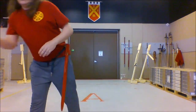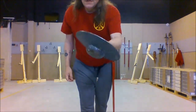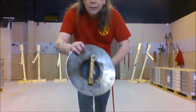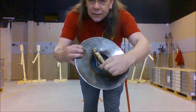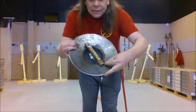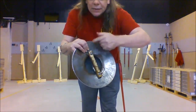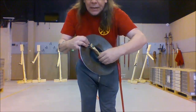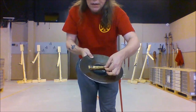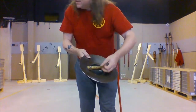So this is my favorite buckler. It's an ugly thing, but it is really well made. You can see that on the inside, there's this little cord that comes across the handle. We see these set up this way along the length of the handle. We also sometimes see just a single loop at the end. This is to retain the buckler on your scabbard, between the sword and the scabbard itself.